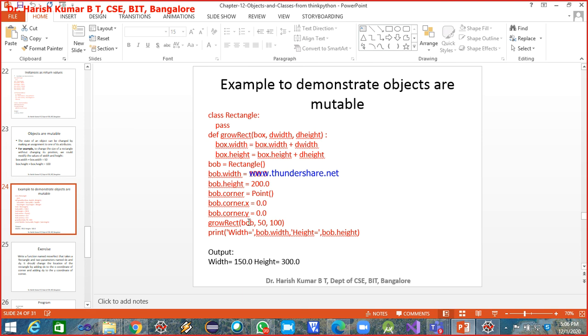Now the bob is what I passed, and here it gets copied to box. So box.width is equal to increased by d width, and box.height is equal to increased by d height. Okay, and finally I'm printing the new width and height of the rectangle.